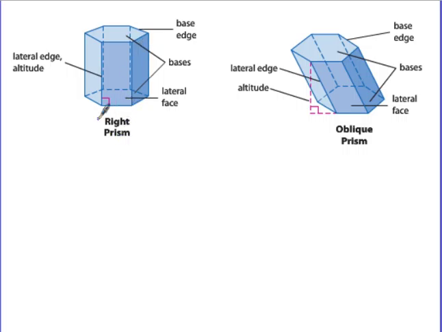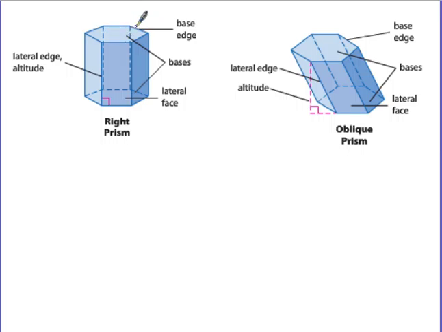We are going to be dealing completely with right prisms in this lesson. We're not going to worry about oblique prisms, the ones that have kind of a lean to them. So these are the type of shapes we're going to work with, and you need to know the parts. That's why I gave you this diagram.